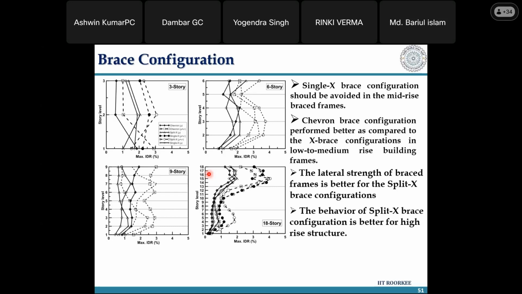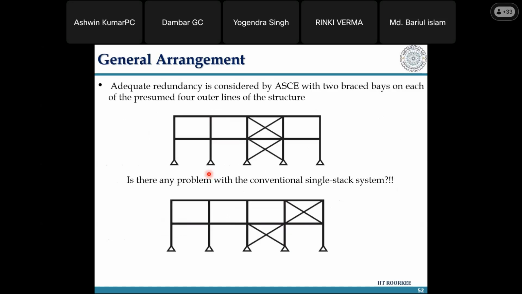But as future researchers, you can try to optimize the requirement. There may be a midway in between, but a lot of analysis has to be done to understand all those various cases, right? Ends. Rohit, I think I have answered, like we have to provide it at the periphery because of the two advantages that it gives. Now, this is a general category where we give the braces in one particular panel, and this is the staggered arrangement.